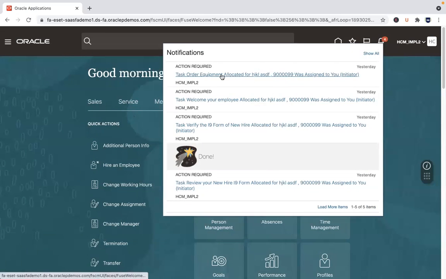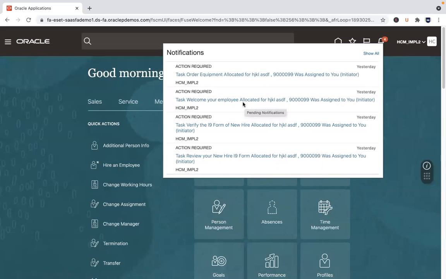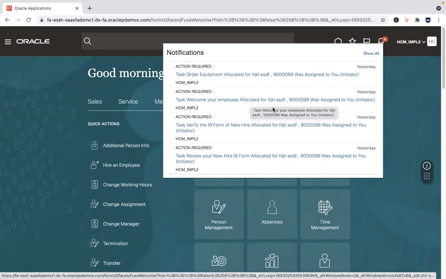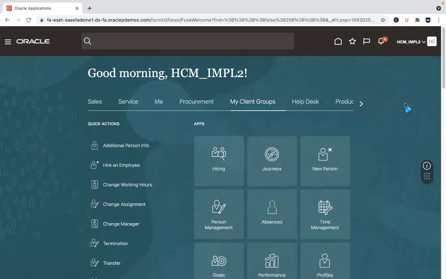So you see that a particular task is assigned to you, and the welcome kit is assigned to you, and you need to perform some action on top of it. And sometimes you might also see approval request pending in here. And if it's an approval request, you will also see approve and reject buttons showing up here. And as an approver, you can click on it, you can look at the details, and then you can act on it accordingly. Okay, so that's about the navigation options. This will not be helpful for HCM, you can ignore it.